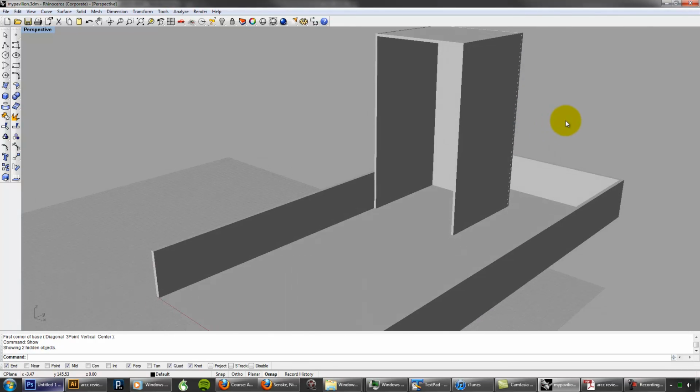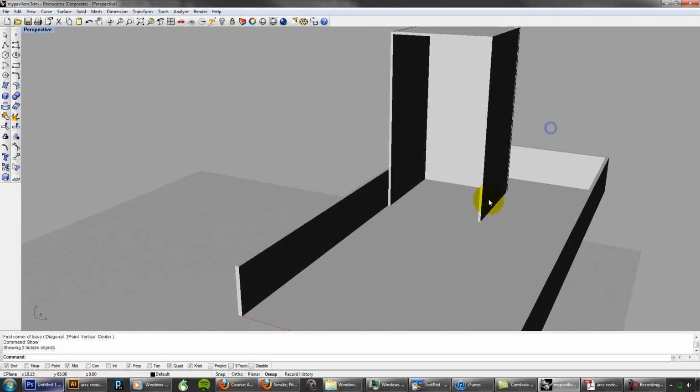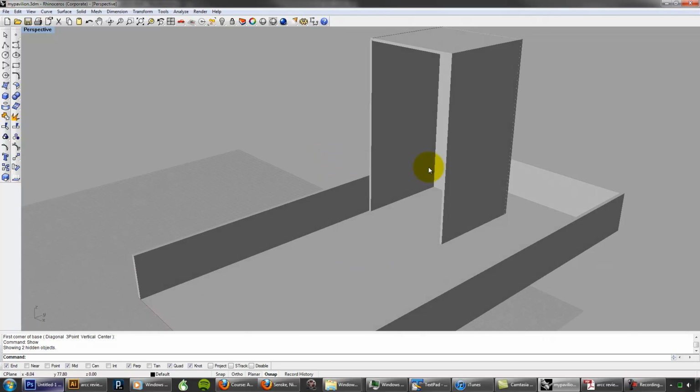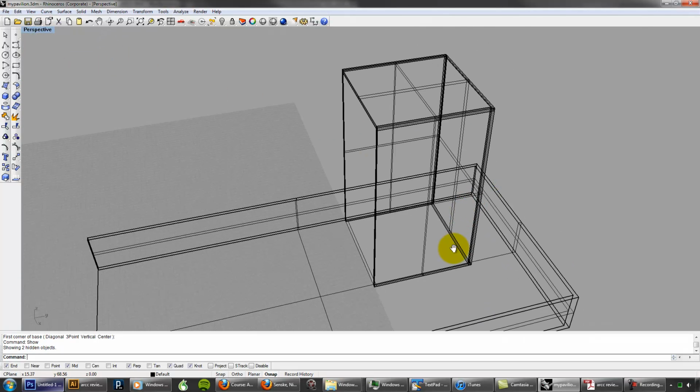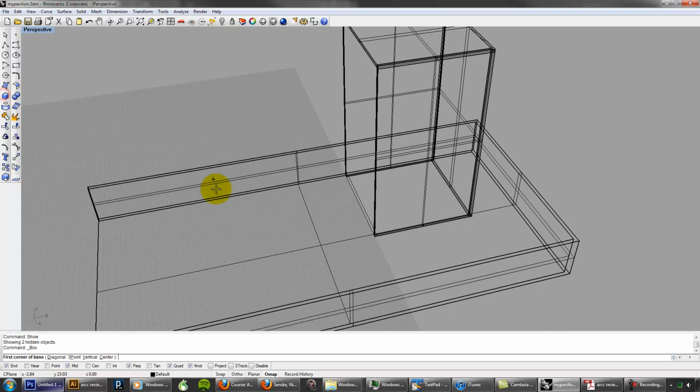And the last thing I want to do, I might integrate my opening, my door, into my parametric surface. That's a possibility. The other thing I could do is to put the door on the side, because you have to have a door. And to do that, I'm actually just going to make a box that is, let's say, 36 inches.